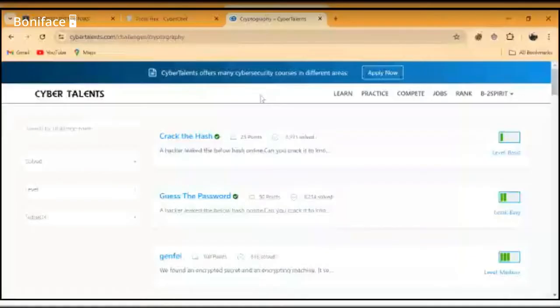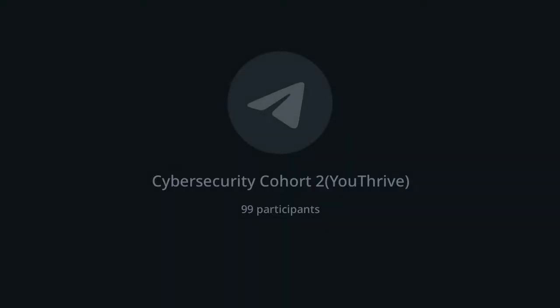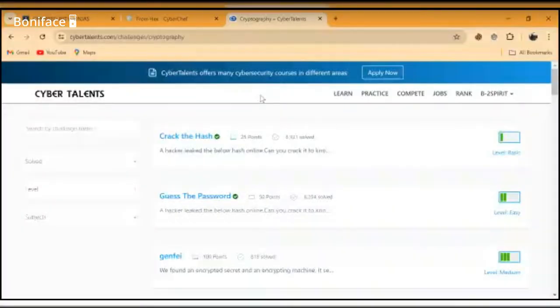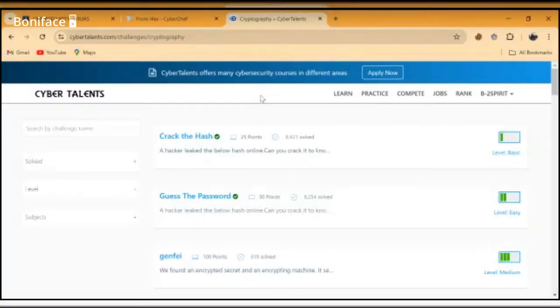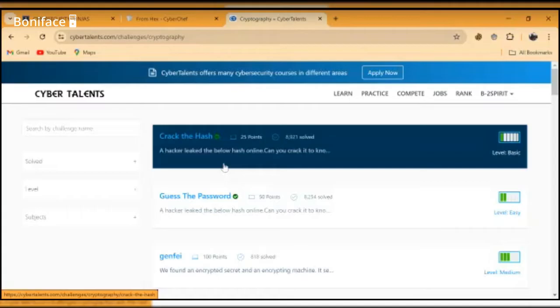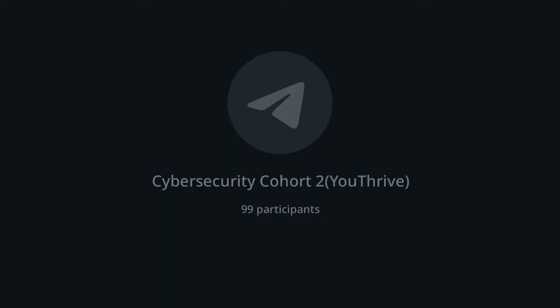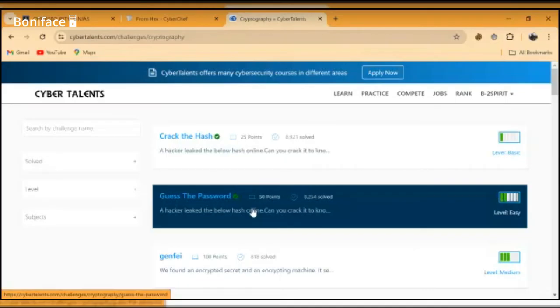Hex is base 16. What is that? 0 to 9, but you're not done. By the time you get to that 9, you now continue with A to F. That's base 16. They are all in capital letters. You don't have a mix of capital and small letters. So if you are dealing with something that has just numbers and capital letters, you know for sure that you're dealing with base 16, right?